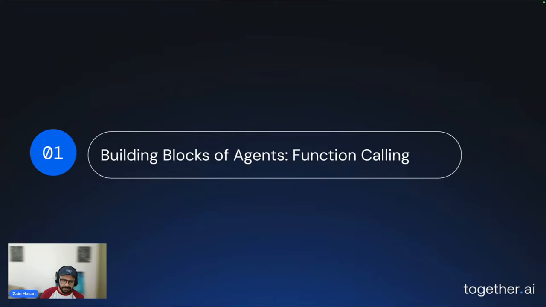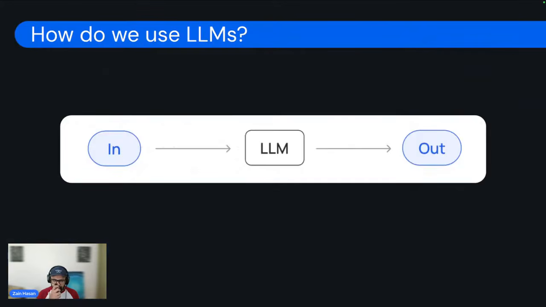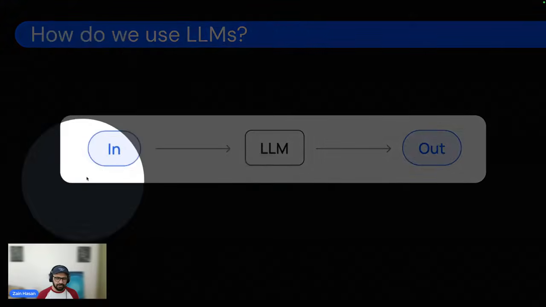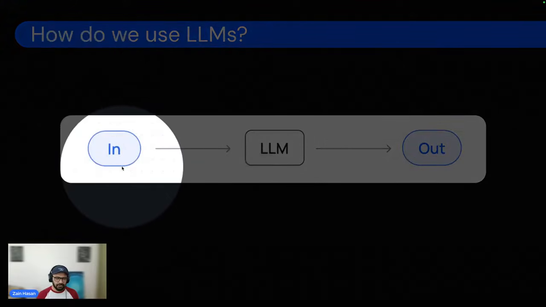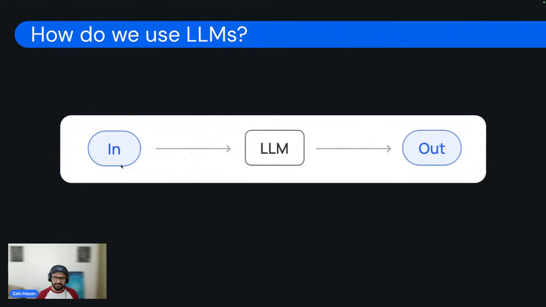Okay, so I'm going to start off from the building blocks. I'm going to start off with function calling. If we back up and think about how we use language models, it's pretty simple, right? You have some question, you have some prompt. This could be relevant to coding or irrelevant. You can just ask a question and then you get some answer out. It's text in, text out for our purposes here. For example, you can ask it what the capital of France is, and then you get an answer out. This is pretty simple.